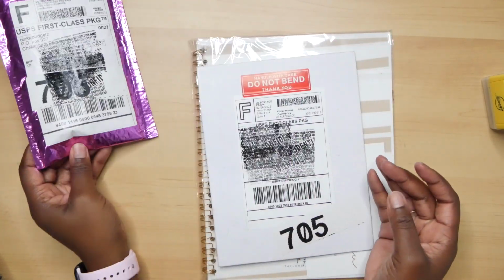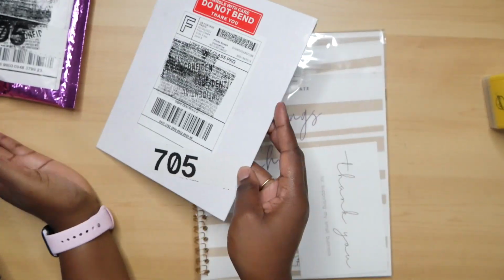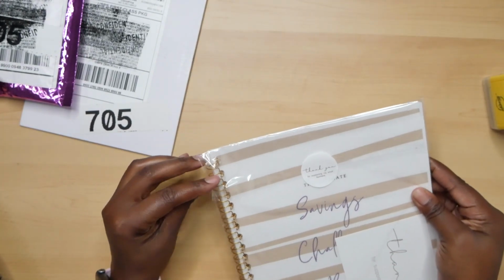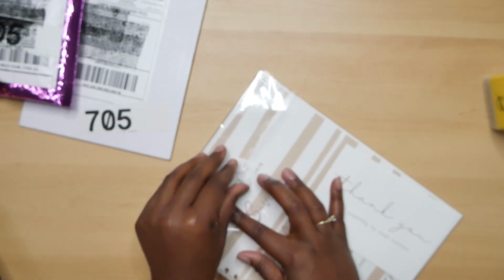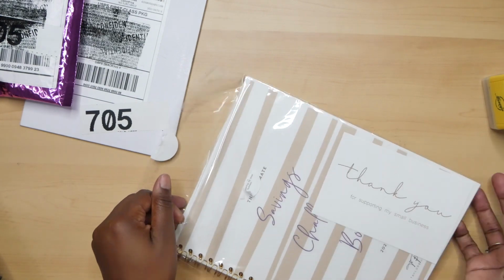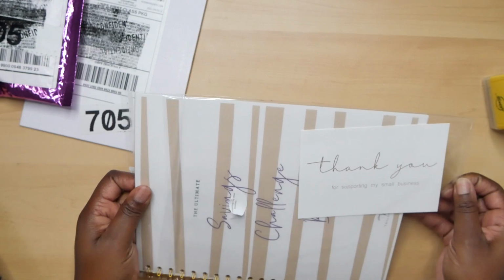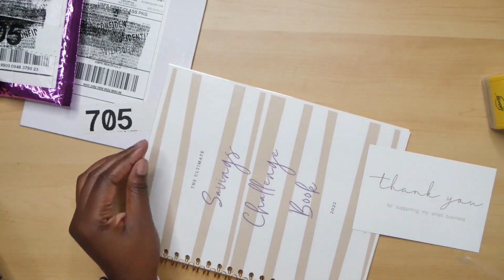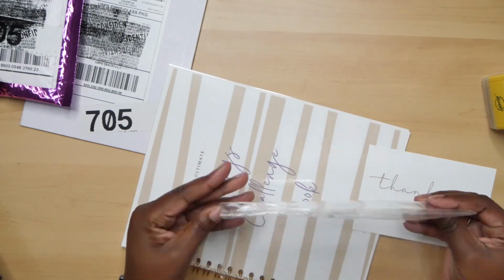All right, so let's get started. First, actually the easiest thing to start with will be Taylor Budget. She had a savings book that came out. I don't even know which one I got. I don't know if I got the small savings one or the big one. I don't remember. But love the packaging. It just comes in this clear wrapper here.